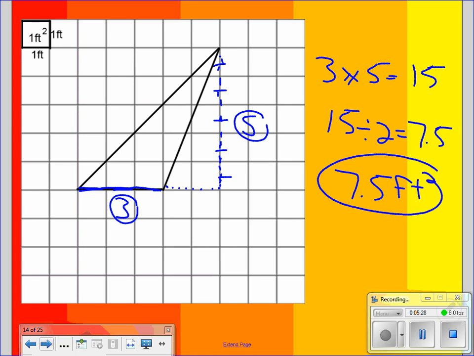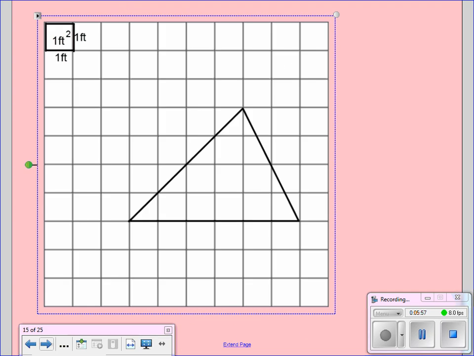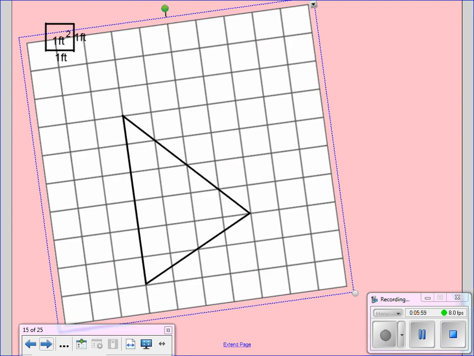Common mistake, pay close attention. Do not count these two as your base. Your base is just where the shape is at. So it's 1, 2, 3. That's how I got 3. A common error is kids would get 5 for a base here, and that's where the mistake would be, because then it'd be 5 times 5, which is 25, and half of 25 is 12.5 squares inside that triangle. Okay, next problem here. Take a look at this problem. If I were to flip this problem, it would make sense, right? So let's just do it like this.